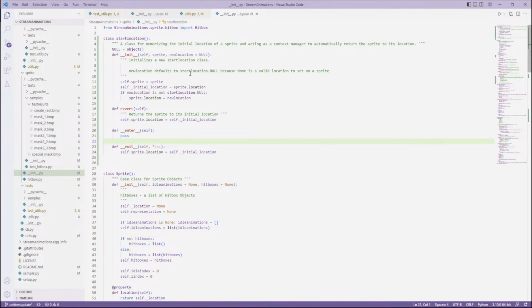So I had the test code written, then I came back over here and said comma new location equals, and originally I had None, and I realized None is not a good idea because, again, Sprite location can be None, we decided. We didn't actually decide that. That's something I modified really quick on the sly without you noticing. So I had to create this null object right here just to have a placeholder.